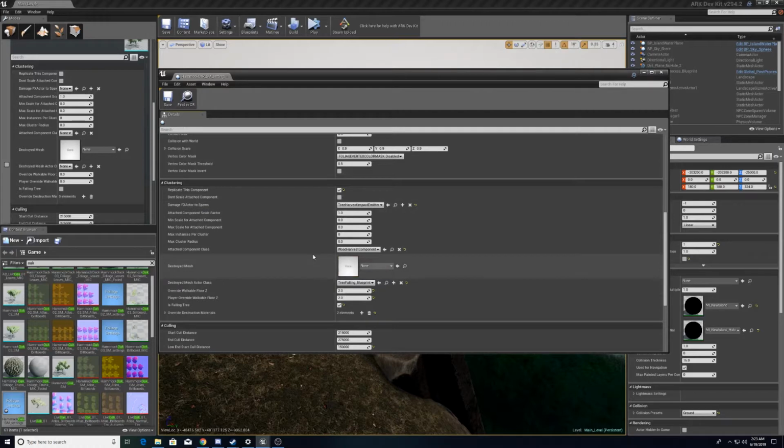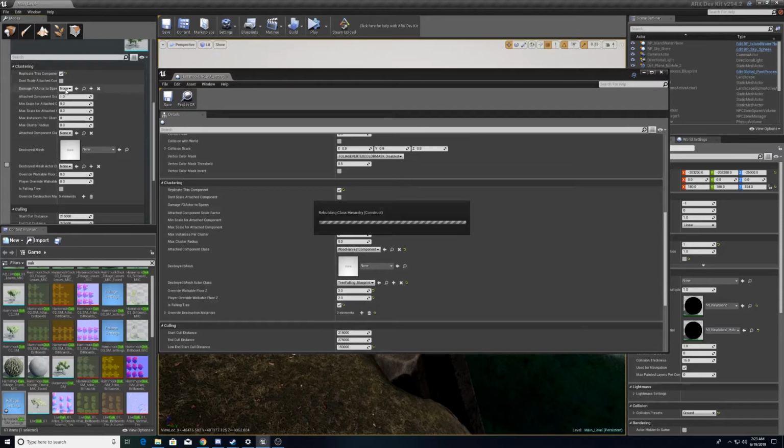This process will be fairly similar for the rock, but for the tree, there are a couple key differences. We need to essentially copy everything that's in this clustering phase over to this. That means checking this and rebuilding a class hierarchy construct.